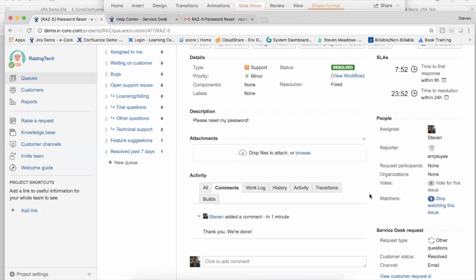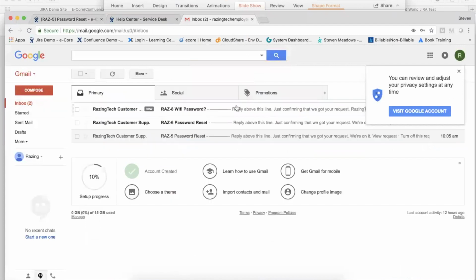It's a very simple way for you to keep track of the kind of customer care that you're providing. If there's room for improvement for a specific request type, or if there are particular people who are constantly getting poor feedback, do you need to train them better? Do you need them to do something differently? So these are all things that you can look at. Shortly we should be getting an email saying that the issue has been resolved, I believe, for the password reset.